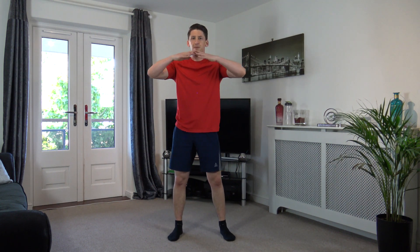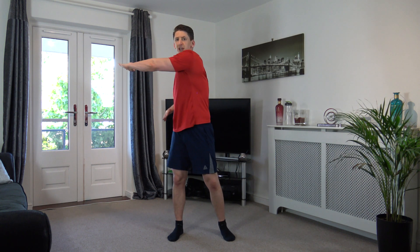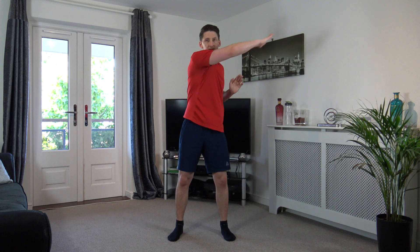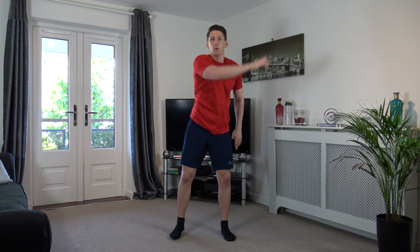Tabata style. Good. Come to middle, arms just up like this, rotate the body side to side, keep the head up looking forwards. Good stuff, perfect. Let's extend the arm through chest height, just like that. There we go, good. Nicely done, change directions going up. Perfect stuff, well done. Okay, back to middle.